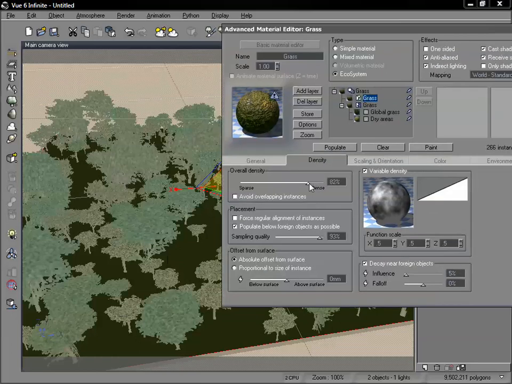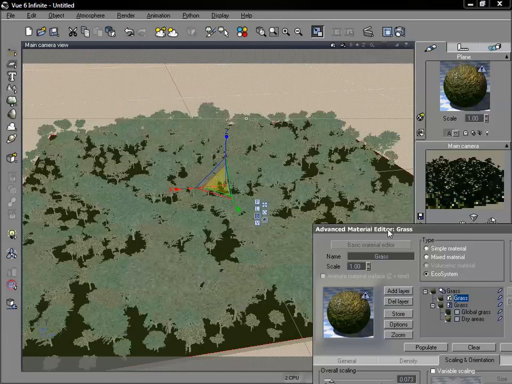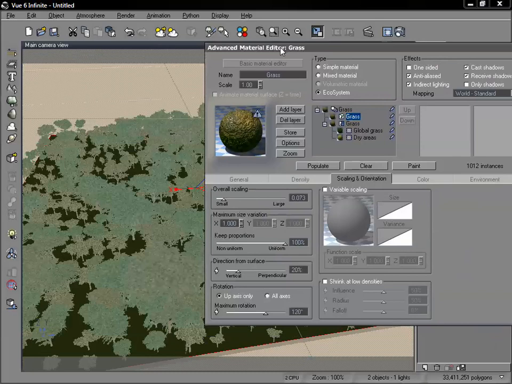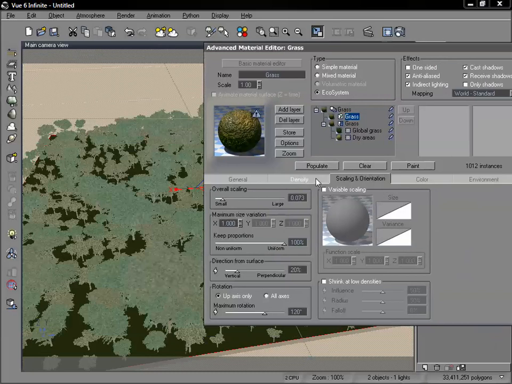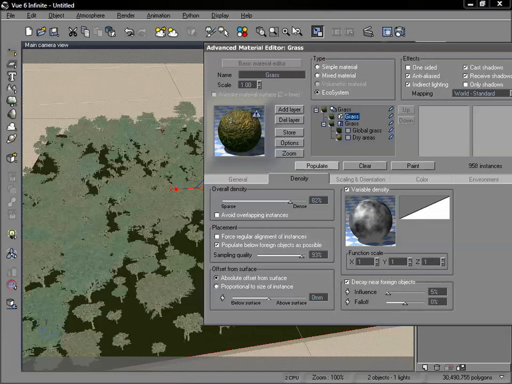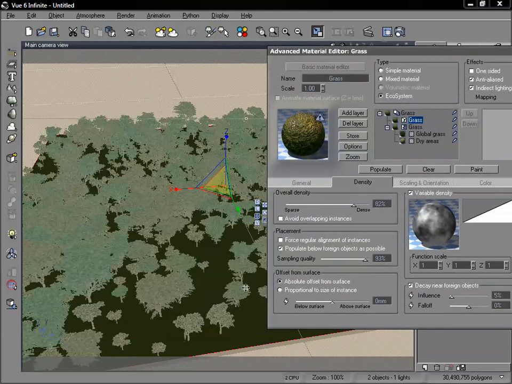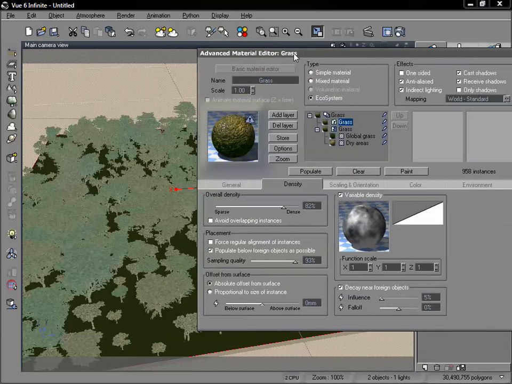And I'm also going to increase our density and reduce our scaling just a tiny bit more. And in this case, we might even have to bring that back up. And now we can see we have some more negative space.